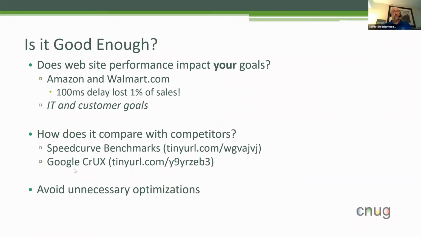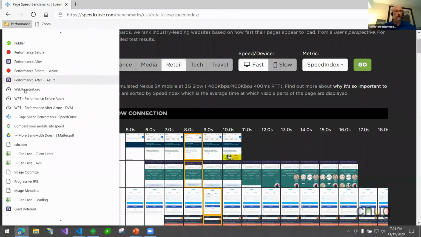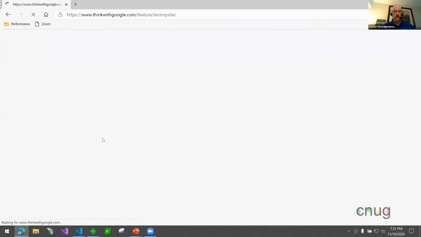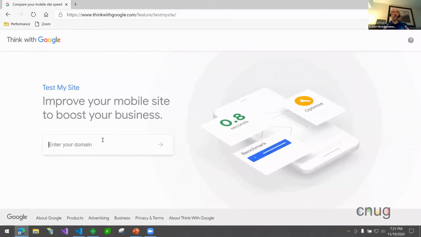The other one that's useful, Google has their telemetry built into Chrome. So they're basically doing RUM for you for free. So as long as your website is large enough, you can come out to this URL. I'll show you what it looks like. I'm not actually going to run it at the moment because it takes a little bit. But I can come out here and punch in my website, and it will actually go and check all of its telemetry. So everybody who's using Chrome, in this case on mobile devices, it's basically reporting back, and then Google will tell me your site on average on mobile devices in the US is X number of seconds.